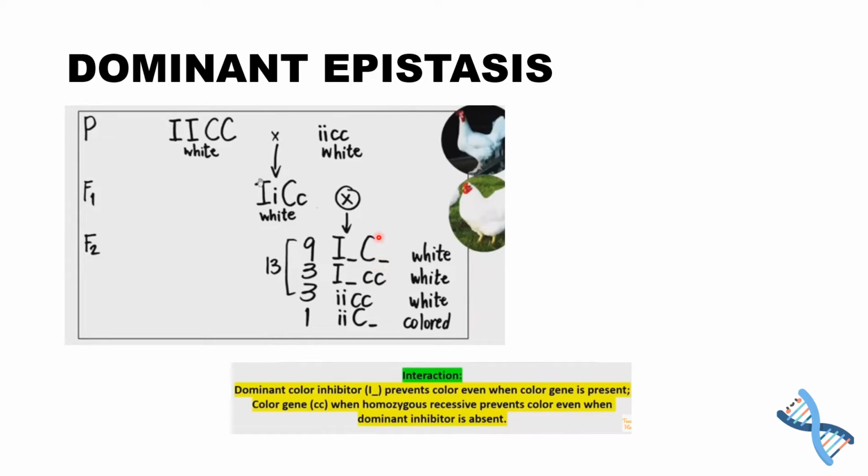Even if there is a color gene present, it will still be white. Now, the color gene that is homozygous recessive, when it is homozygous recessive, will prevent color even when the dominant inhibitor is absent. Even though it is recessive here, it will still be white. So that's dominant epistasis.